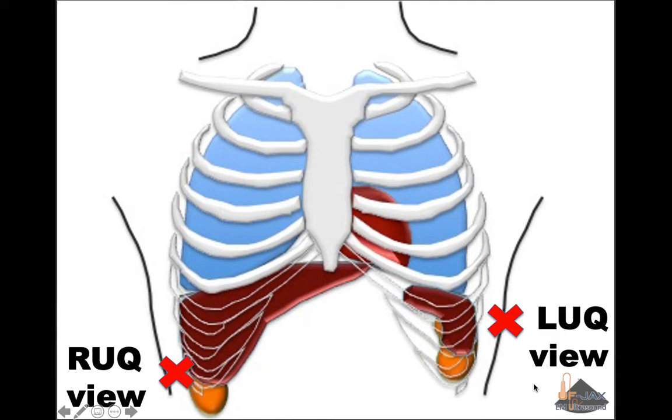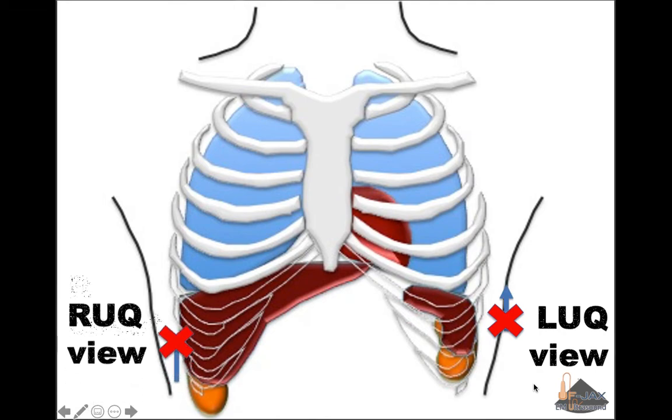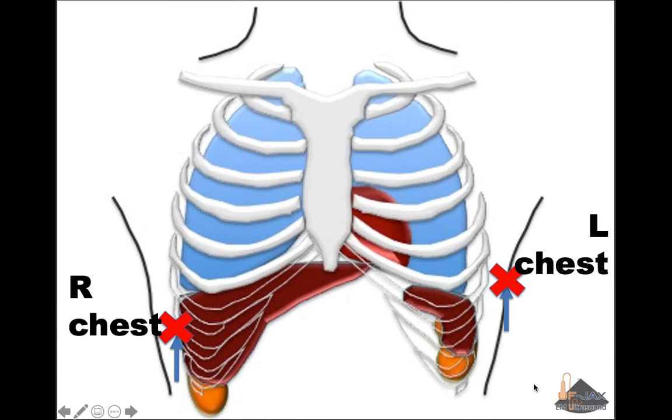So let's start our discussion of the EFAST by looking for fluid collections in the chest. While you're interrogating the upper quadrant views, simply slide the probe a little more cranial so that the focus is on the inferior lung fields. Fluid will pool in the dependent areas, so in a supine patient, one would expect that the fluid in the chest would pool posterior laterally.